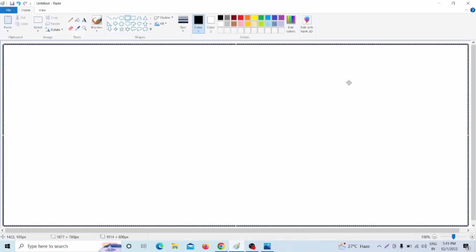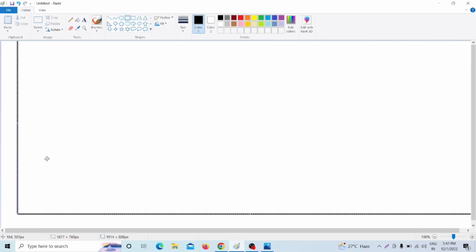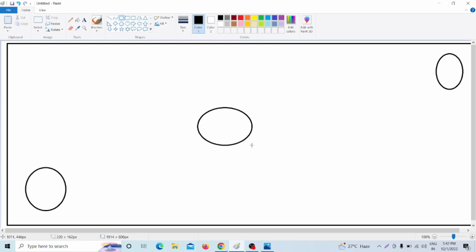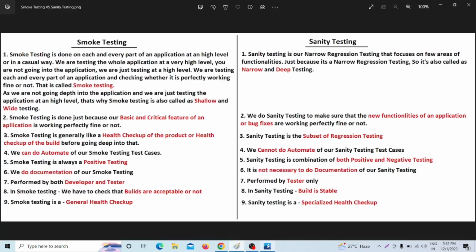Suppose this is my total application. In sanity testing we are focusing only on this part, only this area, or this area. So we are focusing on a small part of an application. That is called sanity testing.